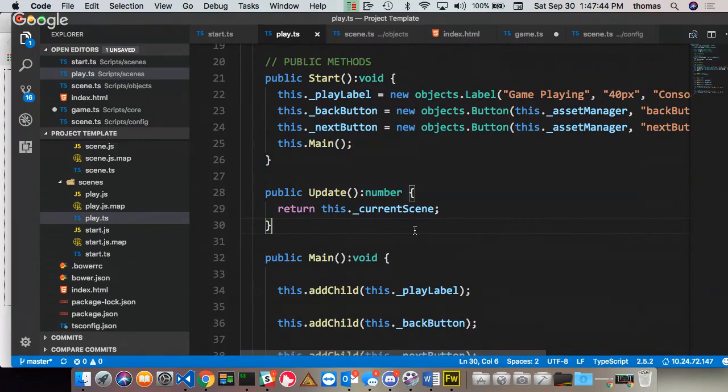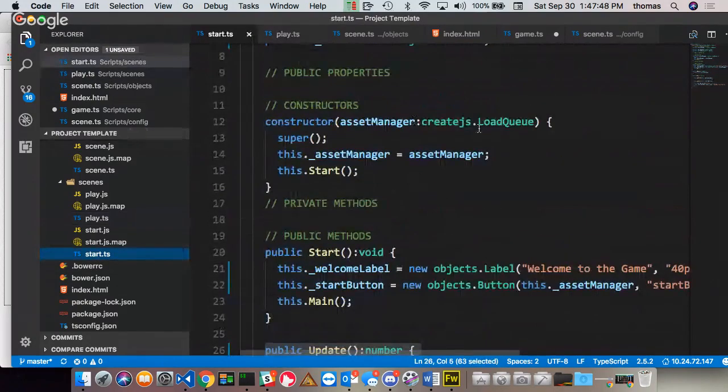I'm returning that out. But going back to my start scene, in my constructor, not only am I going to take in my asset manager, but I'm also going to take in my current scene, which is a number, in somehow. I need to pass it in. I need to take it out, right? Now I could do it also, I'm just putting it out there, I could also do it in my update function. Pass in current scene, return current scene. And there's nothing that has to be in my constructor.